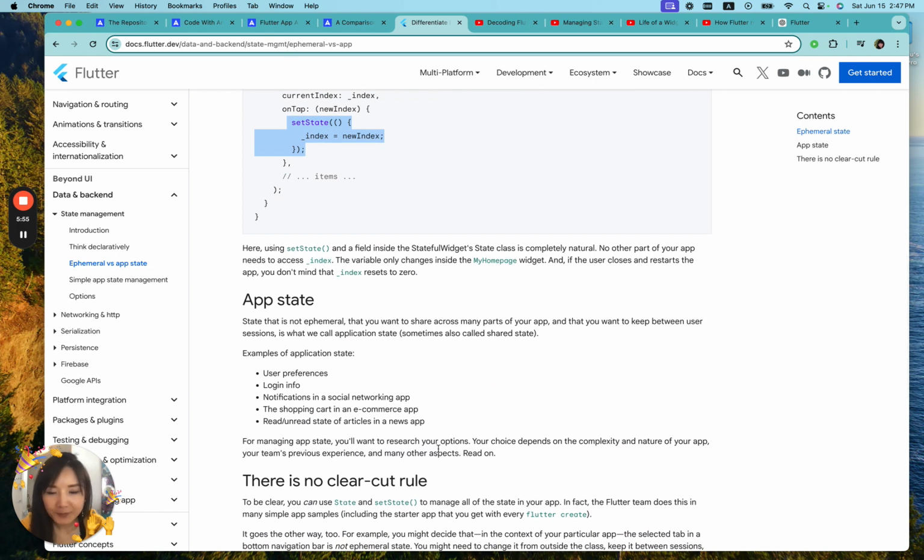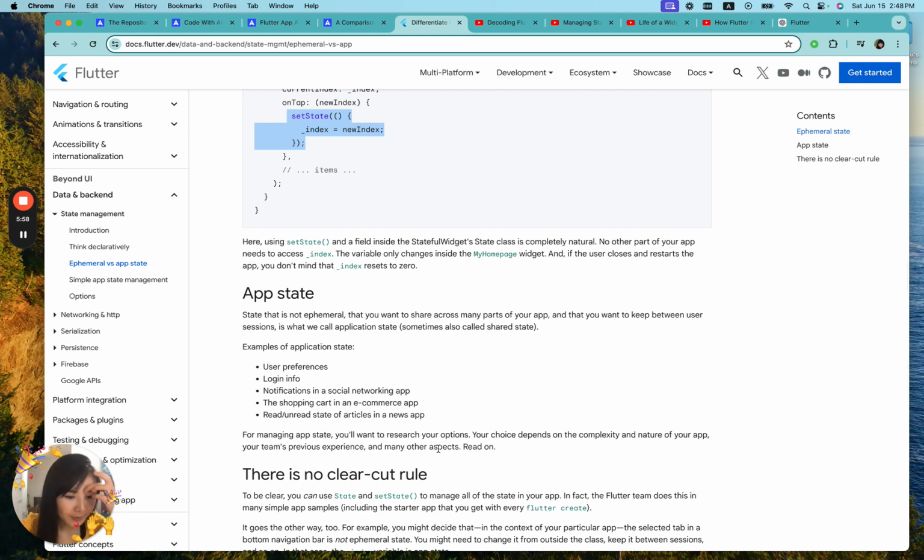However, in a complicated app, we will have a lot of different screens. Let's say user profile is one screen, and you have a username, a displayed username, whatever you want to call yourself, and this name may be shown on different screens, on the home page or the list of items. Then you go to your profile screen and you change your username.